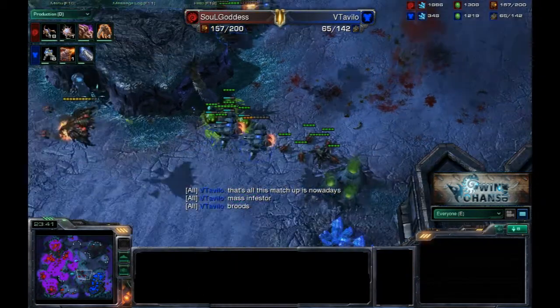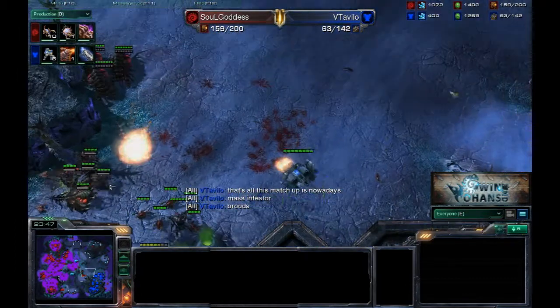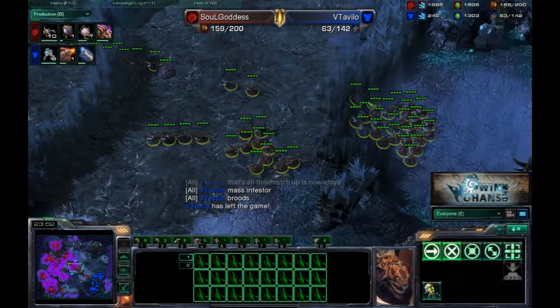The Thor Hammer was actually the one that finished off that Planetary, I believe, doing some sick damage, stealing the unit of his Terran opponent. Certainly, and leaving without a GG, a little bit of frustration there from Avilo. Yeah. Interesting.